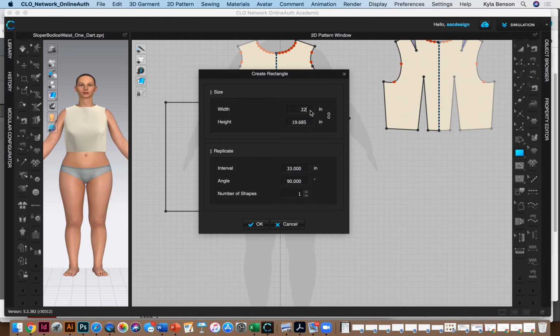And then the height, they just said whatever height you wanted. So it should definitely be longer than A to C, because that's our hip depth length. And mine is 7.75. So maybe I'll just say 15 inches, and I can always change that later. That shouldn't matter too much.